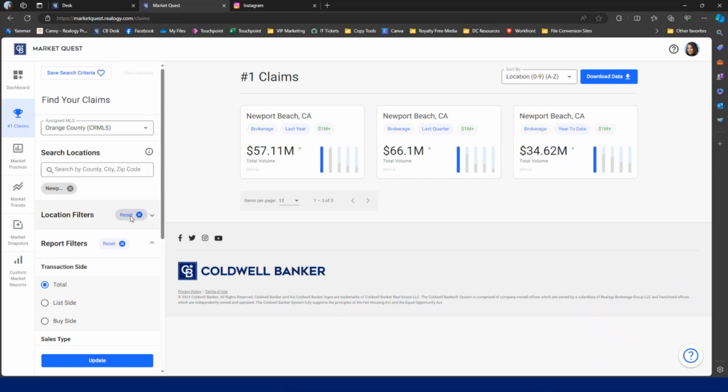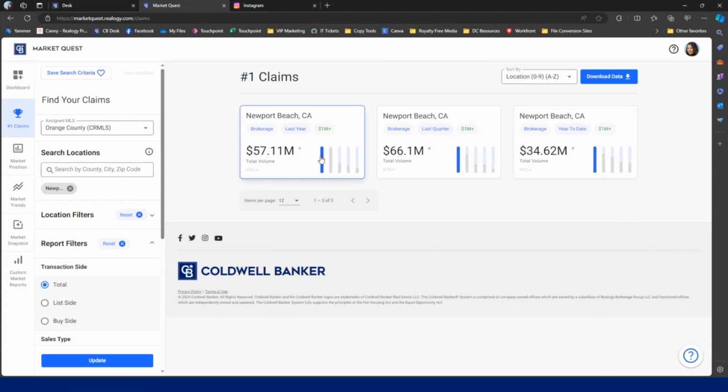for you. Now, once you've applied your preferred filters and you're happy with your results, you'll notice that there may still be multiple reports to choose from. So in this case, we have 3 to choose from. And to determine which report you want to use, you're able to review the preview data on each tile. So you're analyzing the various number one claims before actually opening them. And so you're able to see a lot just from these tiles here right now.